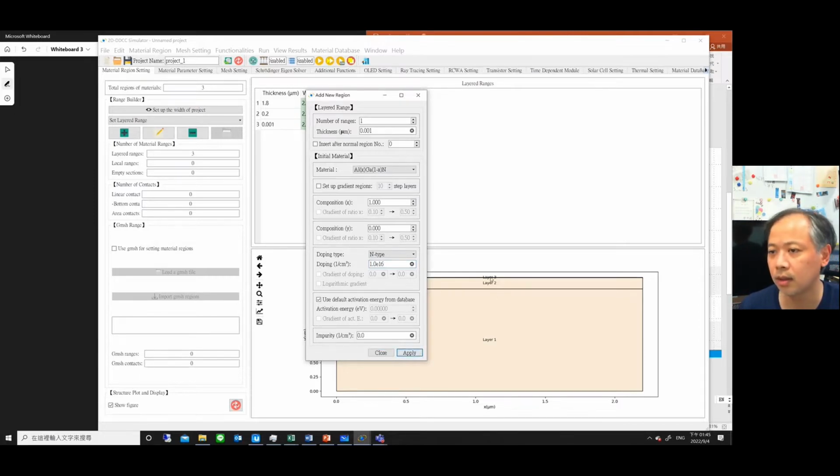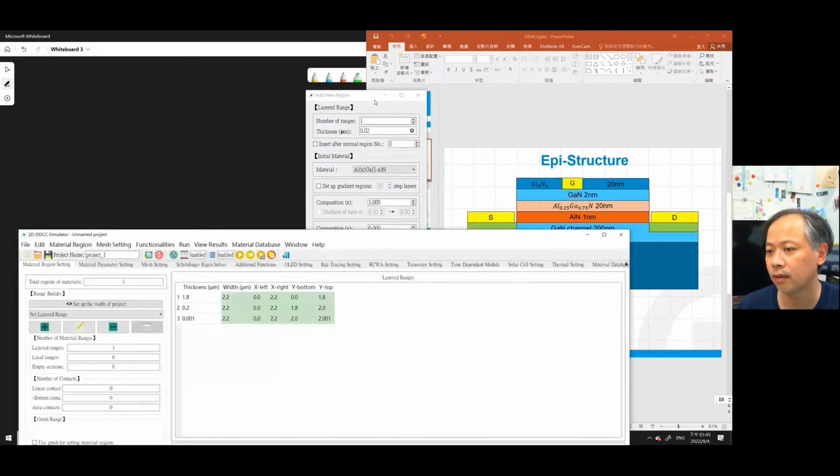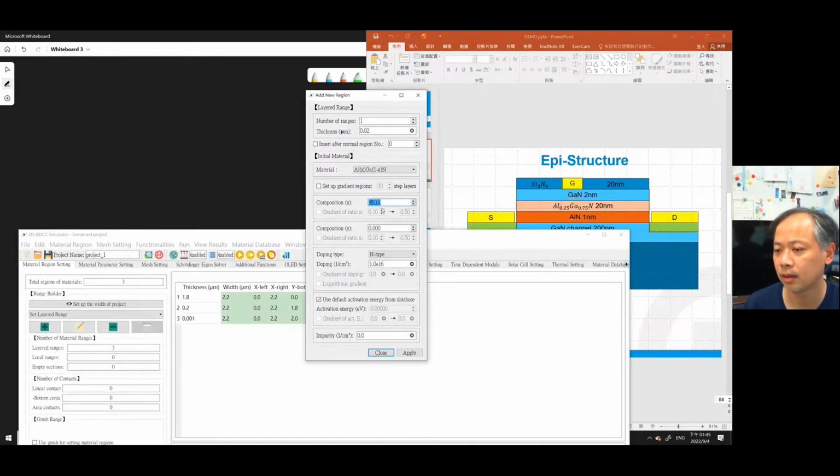It's a very thin layer here, and then there's an AlGaN layer, which is 20 nanometer, so it's 0.02 micrometer, and the composition, as we believe, is 0.25. Okay, and let's say it's N-type, apply. So that's the fourth. And actually, we can adjust everything later.